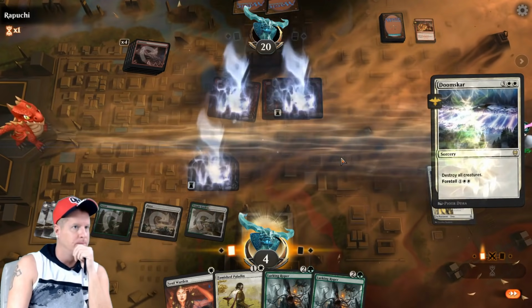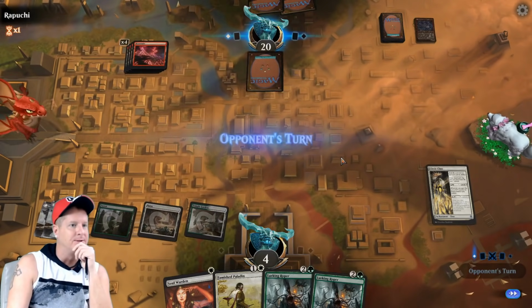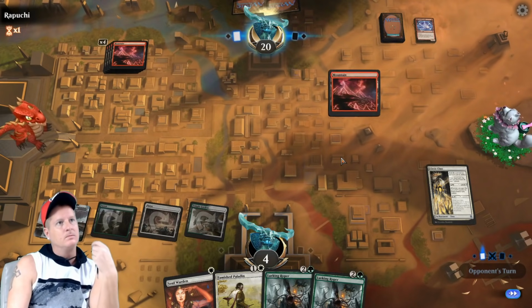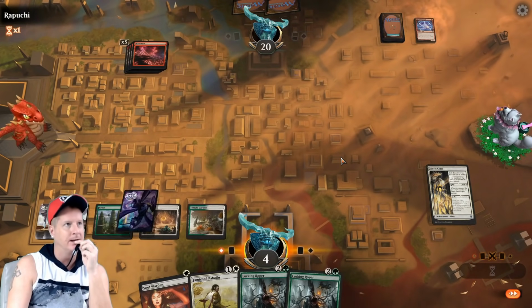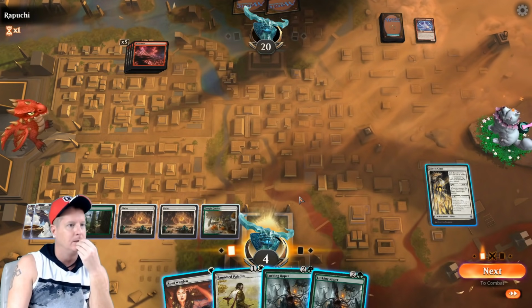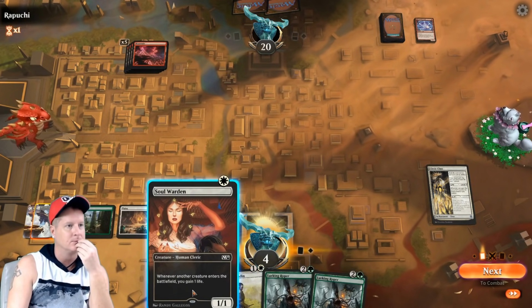Ouch. He may be able to kill us this turn right here. If he cannot kill us this turn, he's dead. I think he's got it though. Two cards, you got it, bro. No, doesn't have it. Ouch, my friend. Ouch. Okie dokie. So we're gonna go with Soul.